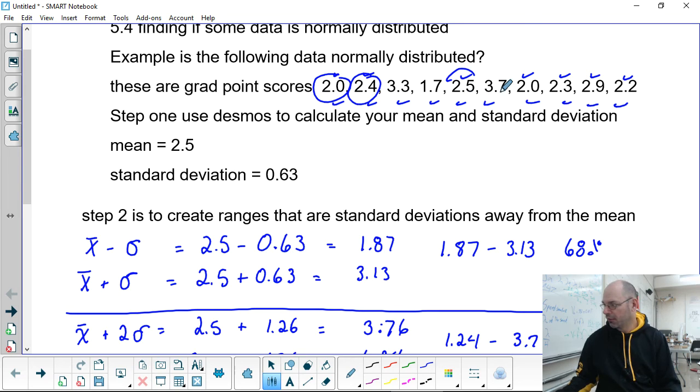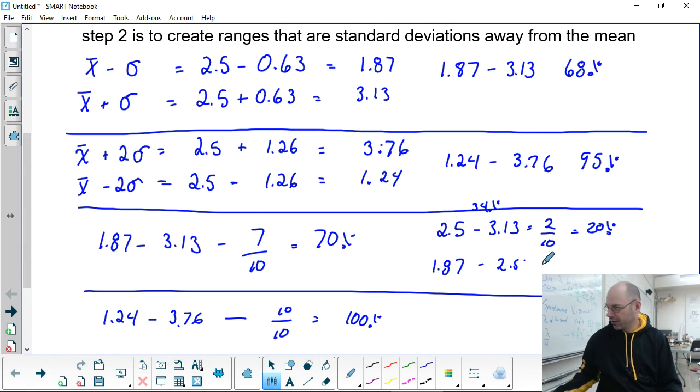Wow, that one we counted already. 3, 4, 5. So that's 5 of them, which makes sense because we had 7, right? But I just recounted to make sure. So that's 50%. So this is supposed to be 34 and 34.